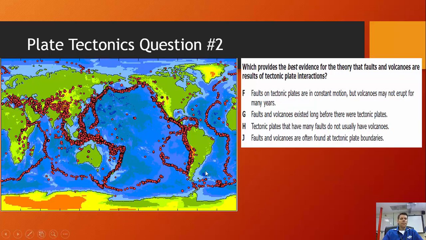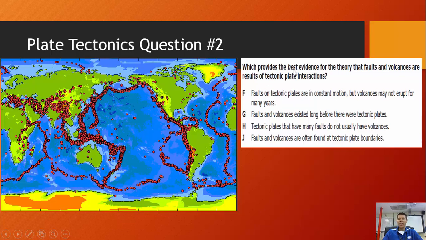This map you see is a really interesting and very useful little map for scientists who study plate tectonics. What you're noticing here is all these little red dots, and each of these red dots represents a volcano or seismic activity such as an earthquake. When you put all these dots in all the places on the world, what you end up seeing is very specific patterns. And these are your plate boundaries. The big one you see right here in the middle of the picture is the Pacific plate. This is known as the Pacific Ring of Fire.